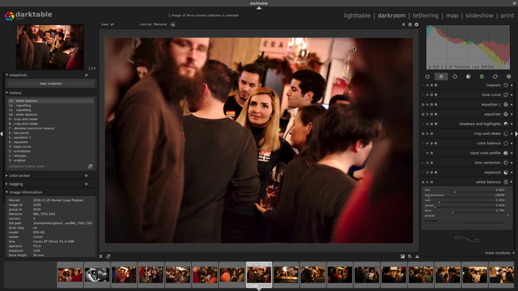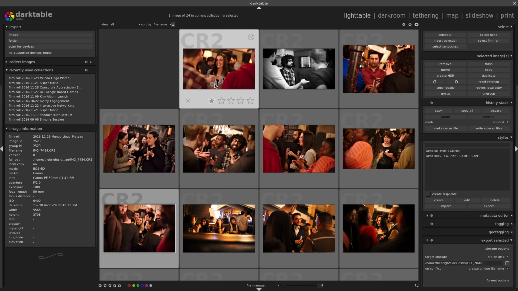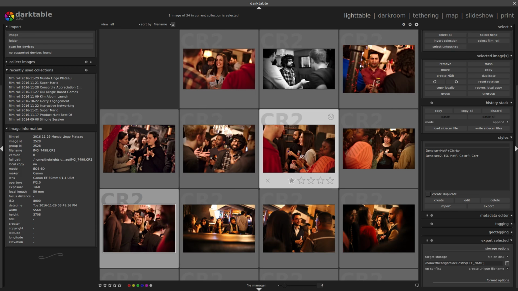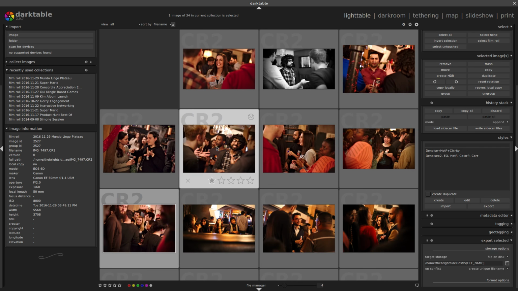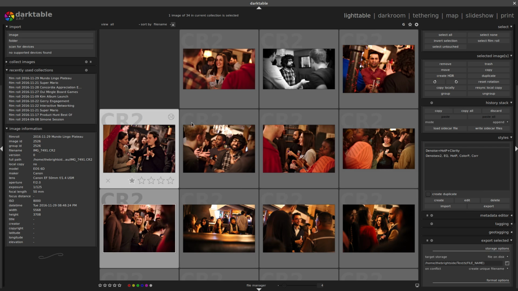You'll also notice that after you're done with all this and you go back to the light table, I'm pretty sure it's very similar if you use Lightroom, but you'll see the photos side by side and you're going to notice, oh, you know what, the way I retouched this doesn't merge or blend at all with the other photos. Let me go back and redo this.